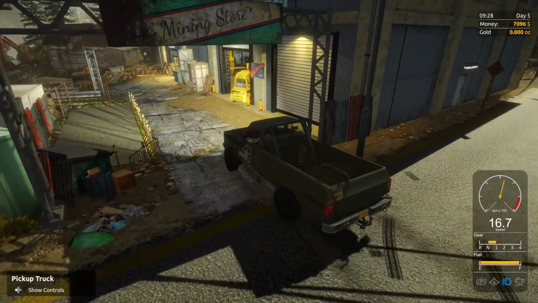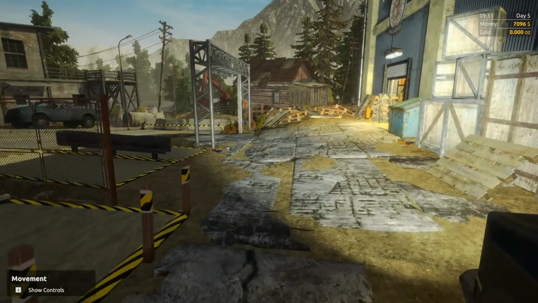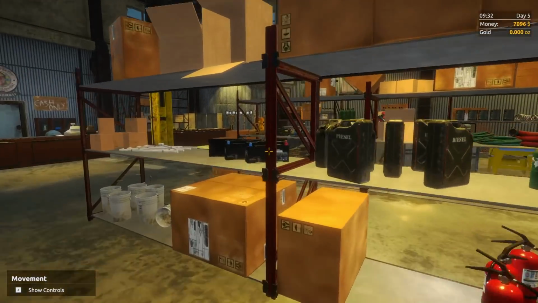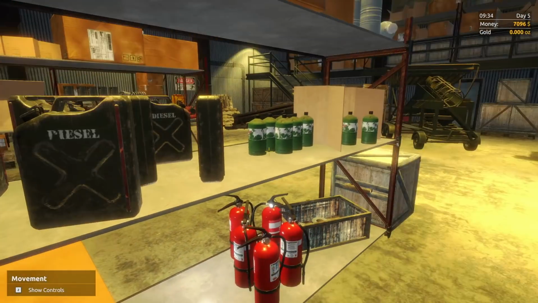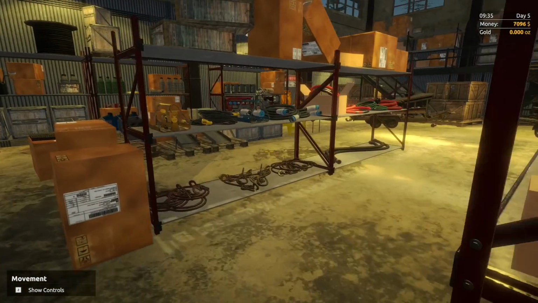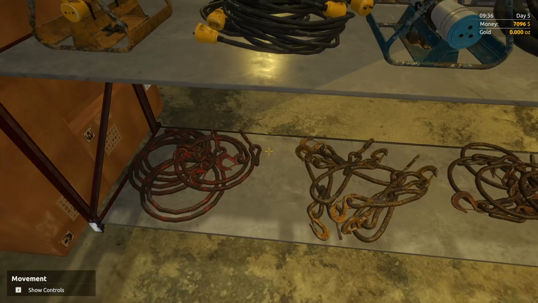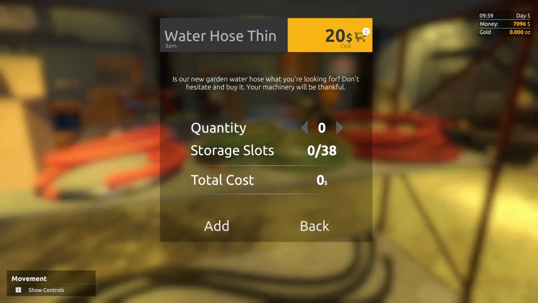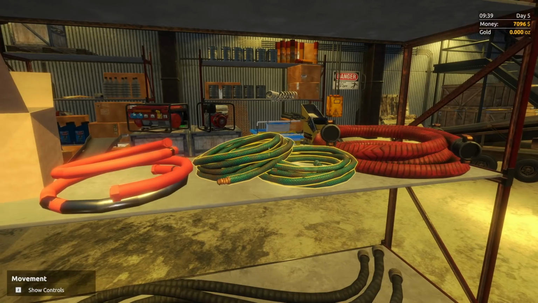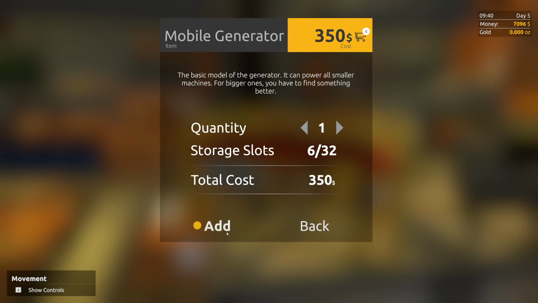So I'm just going to come over here. I'm just going to pick up a couple hoses. I don't really know what else I'm going to need for right now. Do I need buckets? No, no. Nope. I'll get a couple extra power cables, I guess. We'll need a bunch of these when we start on Tier 3, I'll tell you that right now. And then we'll just buy an extra generator.